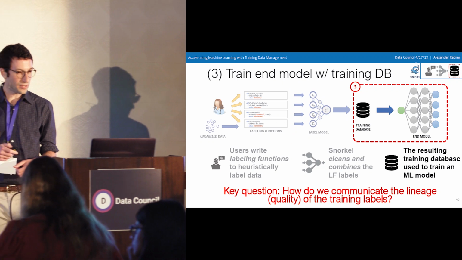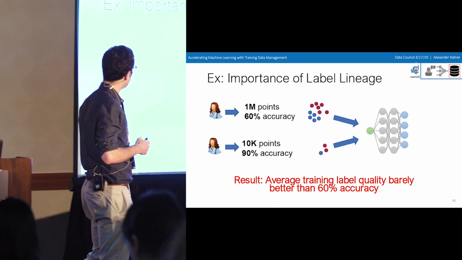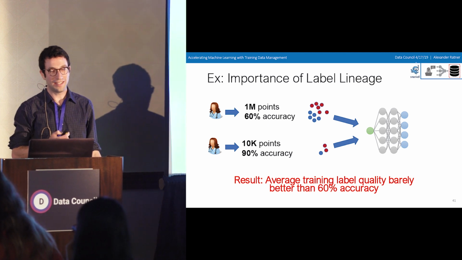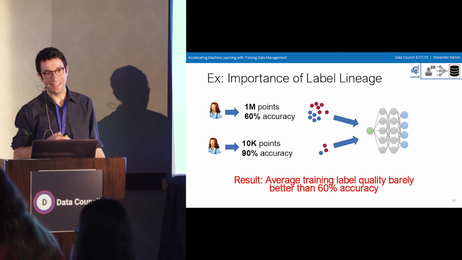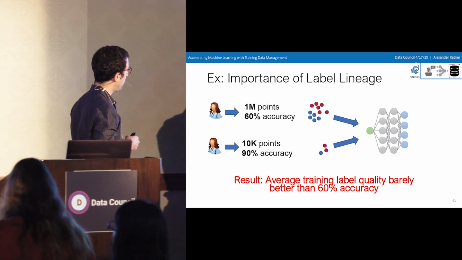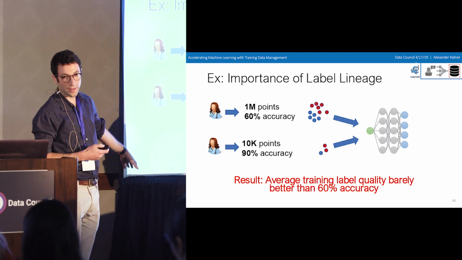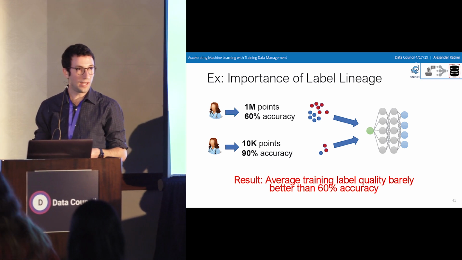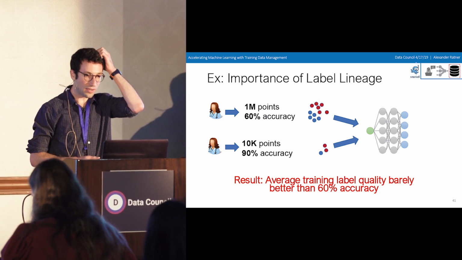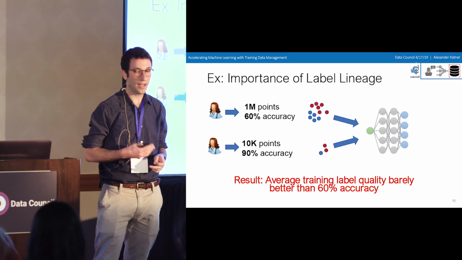Cool. So that was that section, and then for the final section, I'll just give a little intuition about some of the interesting stuff here. This is for the database or data management folks in the room: lineage is a word that community likes, or we like. A simple example to illustrate: imagine we have one set of labeling functions that label 1 million points, so they don't abstain that much, but at 60% accuracy. And then we have one set that labels 10,000 points at 90% accuracy. And we just dump these in and treat them identically. Well, then you could imagine that the average training label accuracy is barely better than 60%, right? The high quality, low coverage ones get diluted.